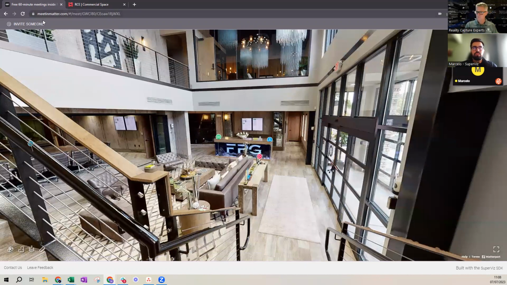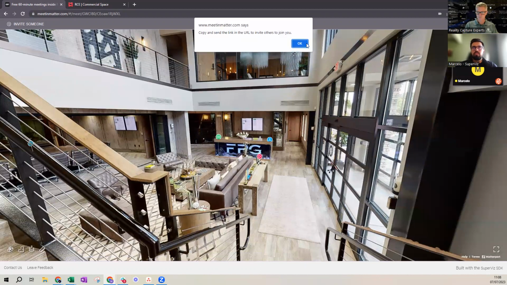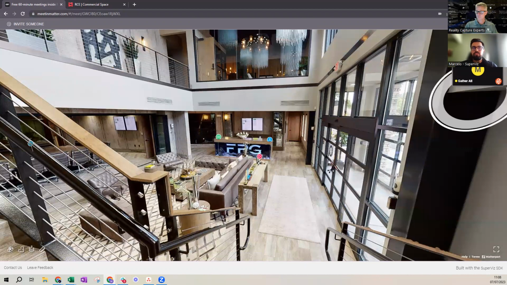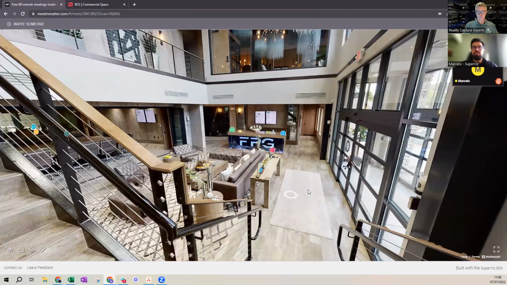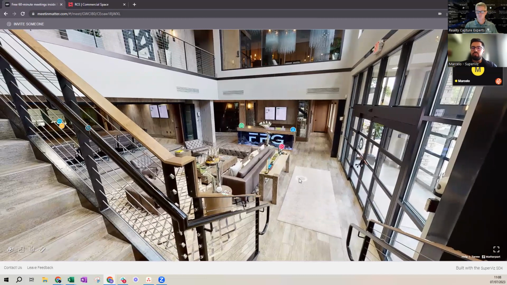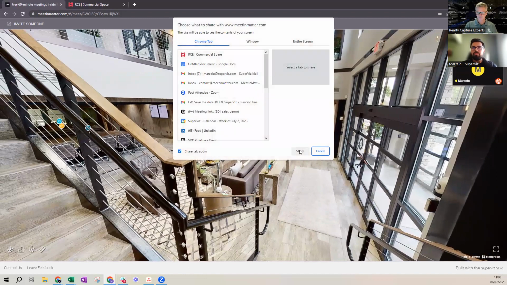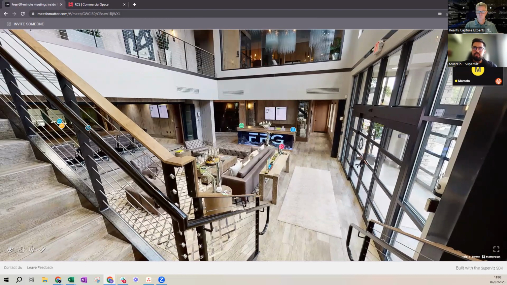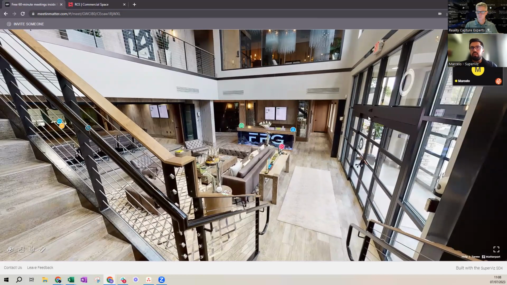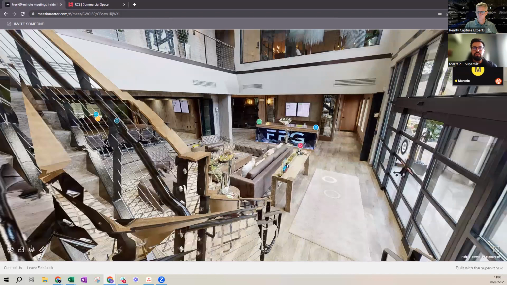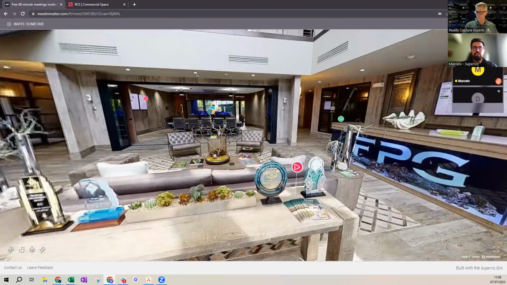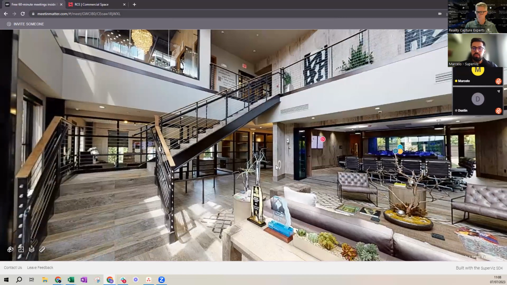Let me just give an overview of the interface. The counter here counts up to 60 minutes, as you know, and the features are pretty much the same you've seen in SuperViz Instant Meeting. So for those that use it, they're going to feel the similarity, but you can screen share. You have a chat embedded here as well. We can go to grid view mode if that's the case. So once you join, we can quickly go over the interface so people understand why we call it immersive meetings.